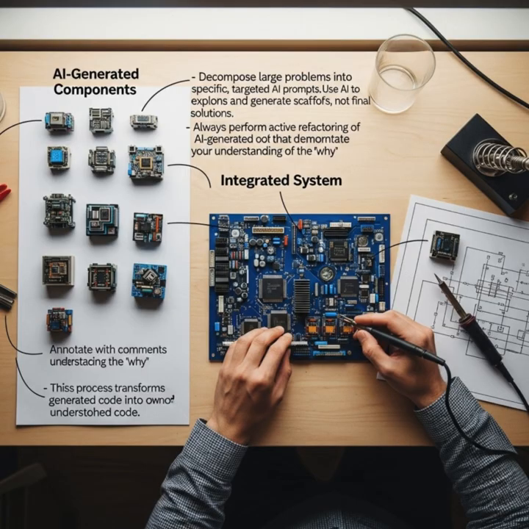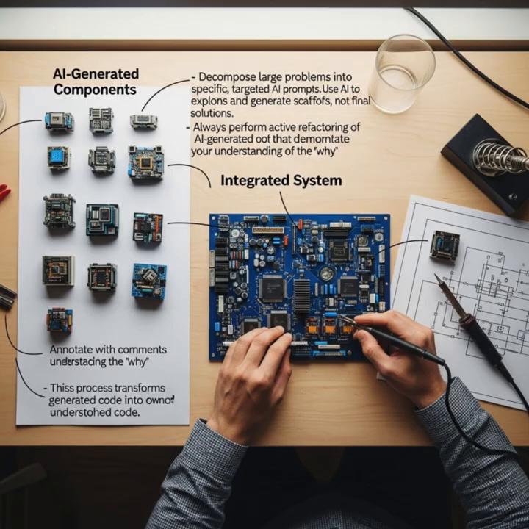Let's make this concrete. Imagine you're tasked with building a microservice in Go. A novice might prompt, "Write me a Go microservice for user authentication." They get a wall of code, copy it, and spend the next 2 days just trying to get it to run. An expert using the augmentation framework does it differently. First, idea expansion. What are the pros and cons of using JWT versus PASETO for token-based auth in a Go service? Next, boilerplate synthesis. Give me a basic Go project structure for an HTTP service using the Gin framework. Now you have a clean, understandable scaffold.